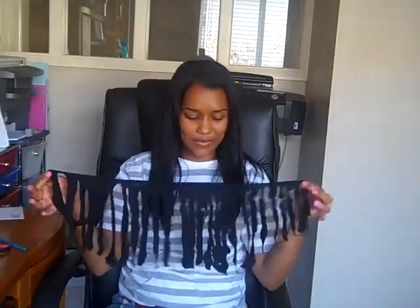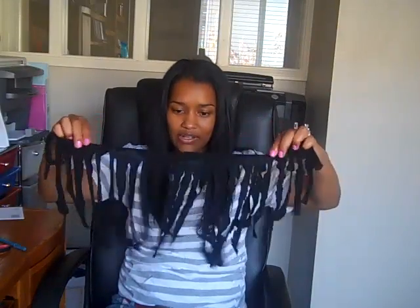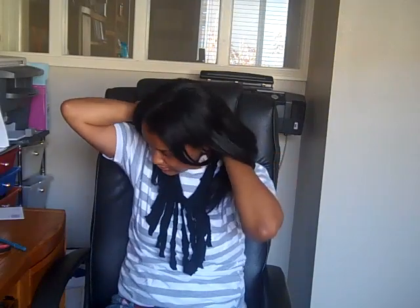You end up with something like this — and yes, it's really messy. If you look closely, you'll notice that one piece actually got cut off, but still it doesn't make the necklace look horrible. It still does the job. That's what you end up with, and you just tie those pieces around your neck.